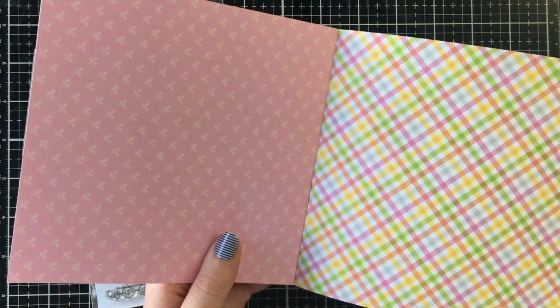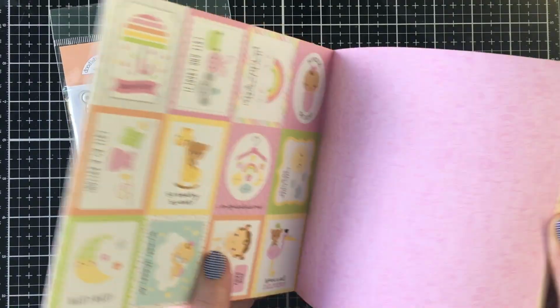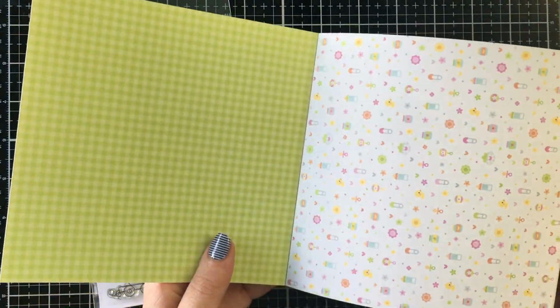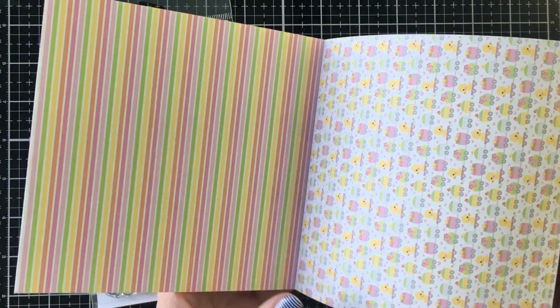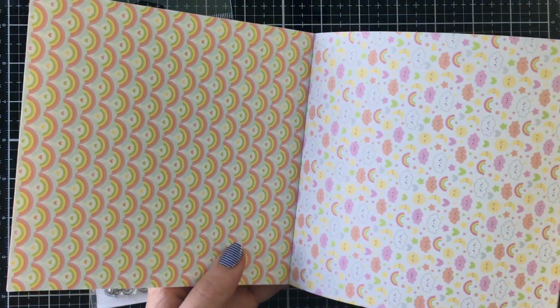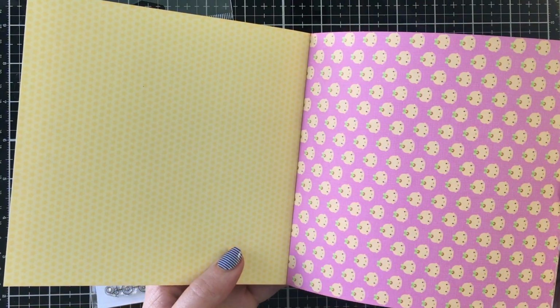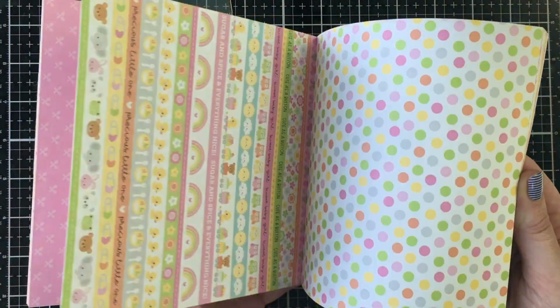Today I'm using the Bundle of Joy collection by Doodlebug. This is the Baby Girl collection. So I'm just going to flip through the papers here to show you all of these really sweet patterns. I love the color combination with the pink, green, yellow, and kind of this apricot color. So you do get 2 sheets of each of the patterns.